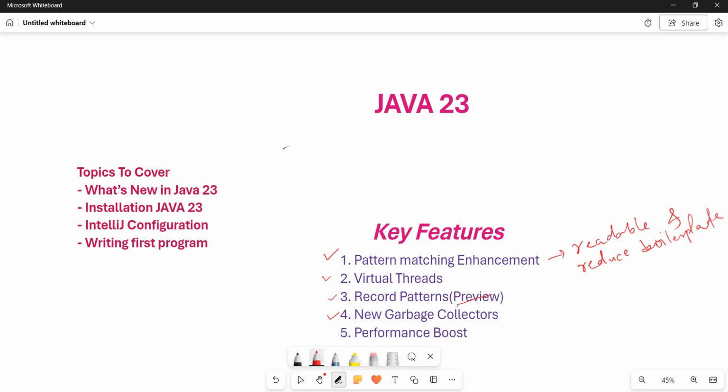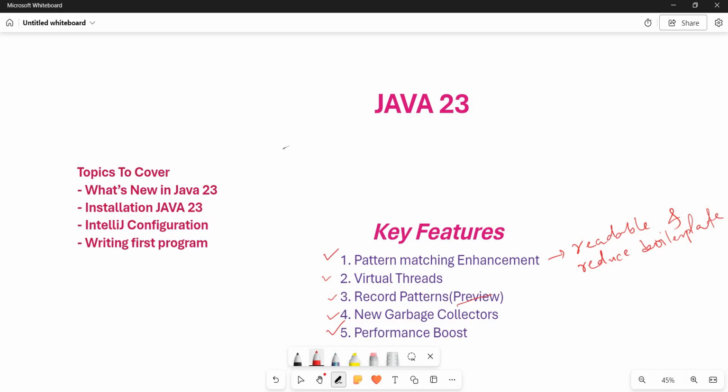So there are some new changes Java 23 is bringing for us so that your memory management, your performance, everything works fine. After that, performance booster. This is one of the very important features Java 23 is going to provide us.